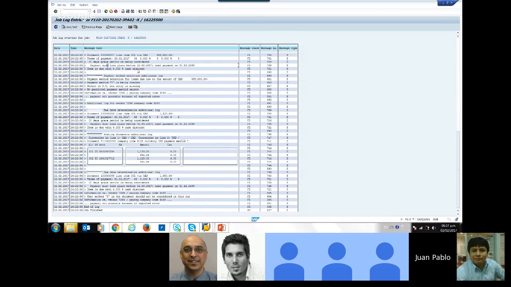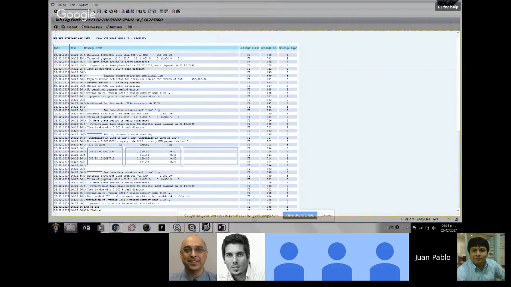Next it checks if there is a discount, and then it goes to the payment method selection. It checks that T is valid for the vendor, it's okay, but look at what it says here.